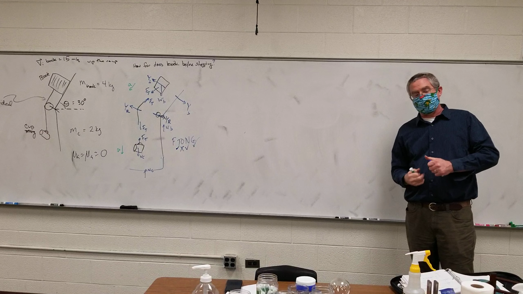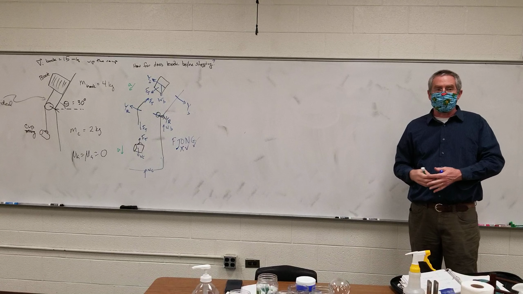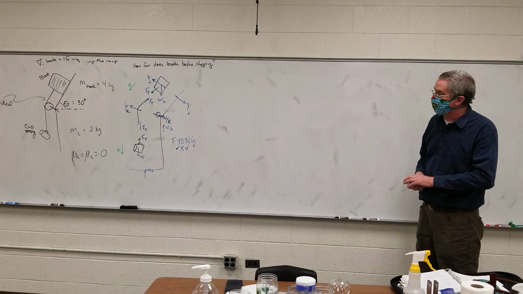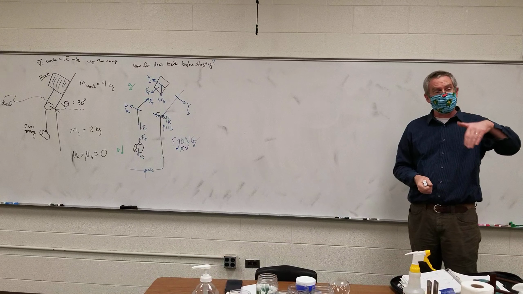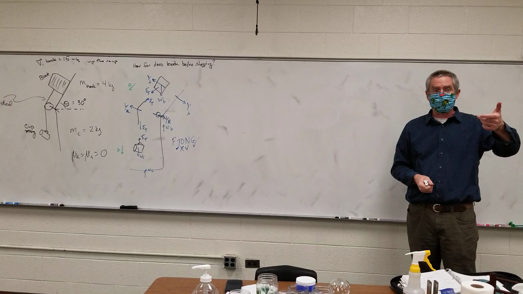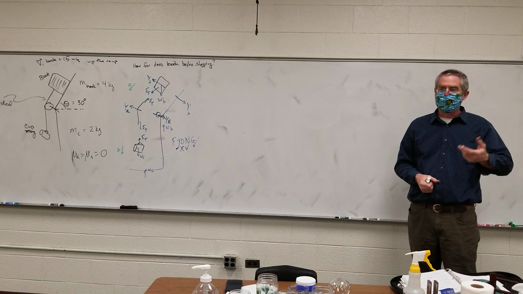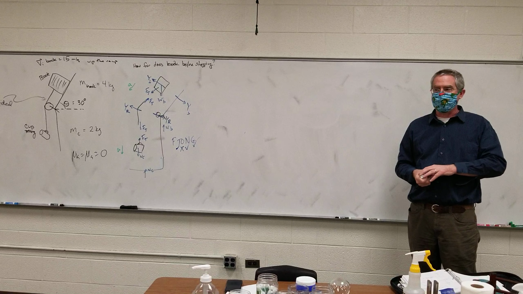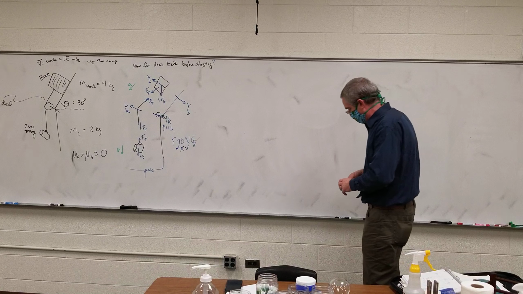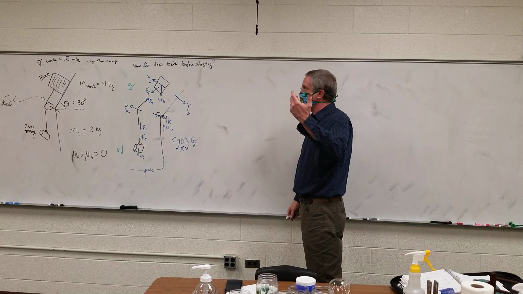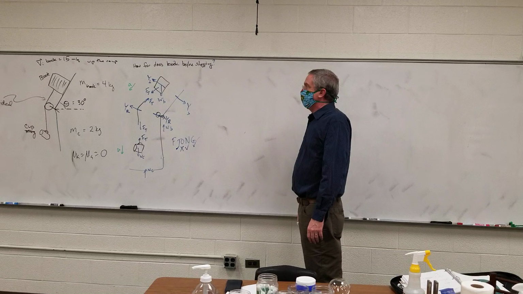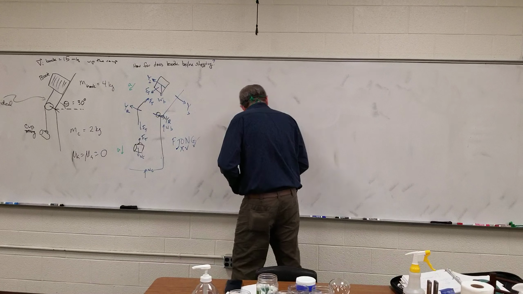At this point, you make a decision. Do I want my coordinate axes, my I hat, in the direction of acceleration, in which case my A will be positive, or do I make it in the direction of my velocity, in which case my A will be negative? It does not matter, just as long as you can interpret what you have in the end. Someone with an opinion, preference? In the direction of acceleration. All right.